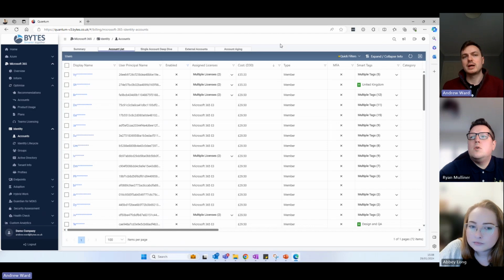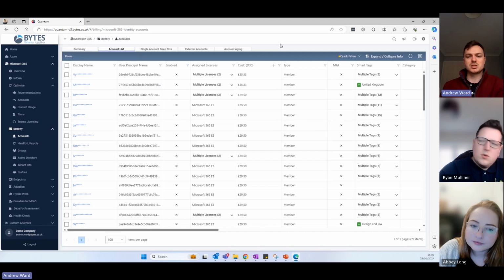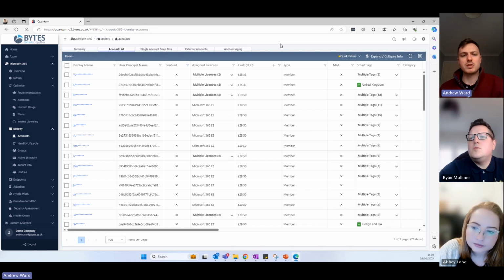not necessarily just in the run up to a renewal or a conversation around E5, but generally just to use it to help clean up the environment, understand what's in there, and to help us make business strategies. And it can sometimes just be a case of looking at it ahead of the end of your own FY. Let's just say your Microsoft renewal is in February. Well, if your FY starts in August, a bit of a random one, I don't know whose FY starts in August, but you've got a difference there between when you've got to be purchasing your Microsoft licenses and when you've got to report back to the business how much expenditure you're going to be using in the next year. And you almost have to be able to predict that and start to facilitate those decisions 6-7 months in advance sometimes.